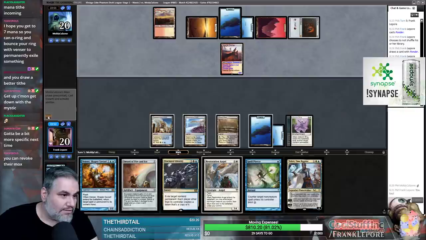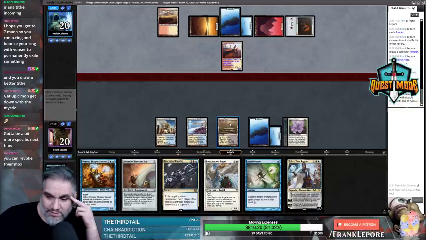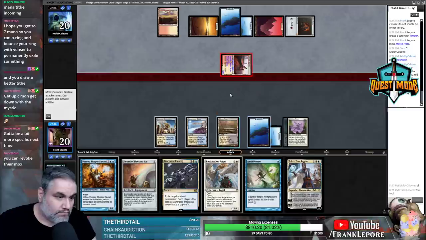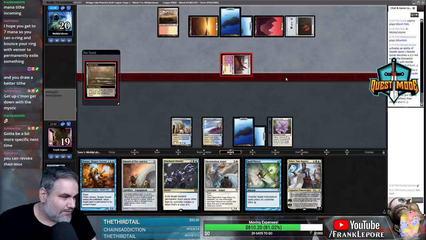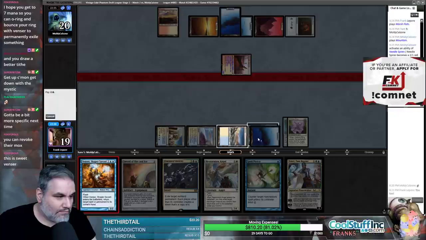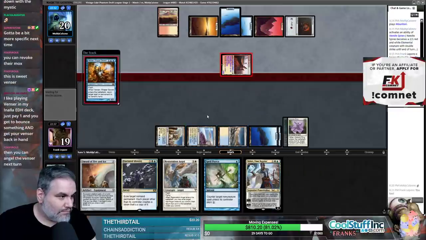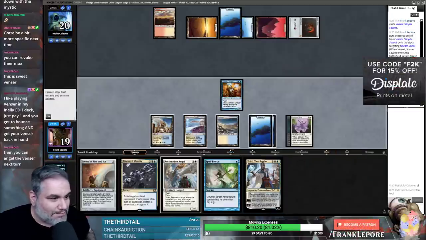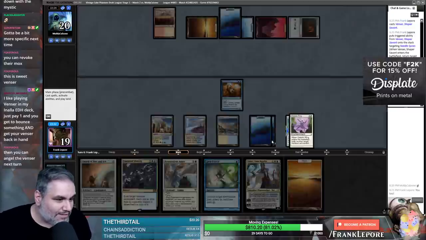Did they play a land? Oh, they already played a land this turn, too. Oh, my biscuits. Maybe you just take it? No, I don't think so. This is a Venser turn. Boing. And now our Teferi is much safer because, well, they don't have anything. That's why.